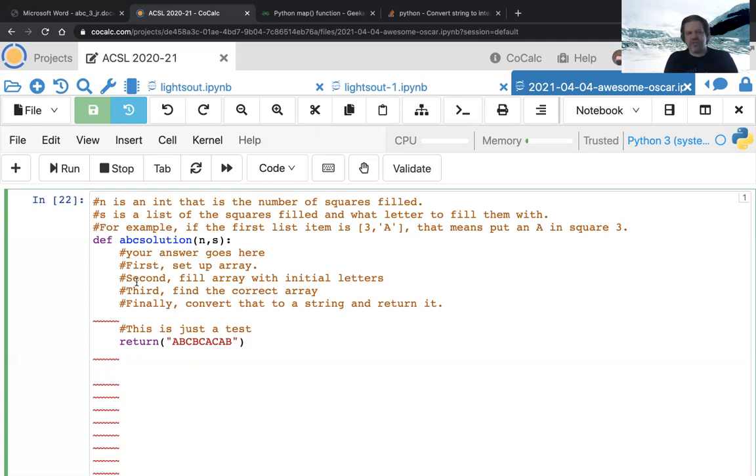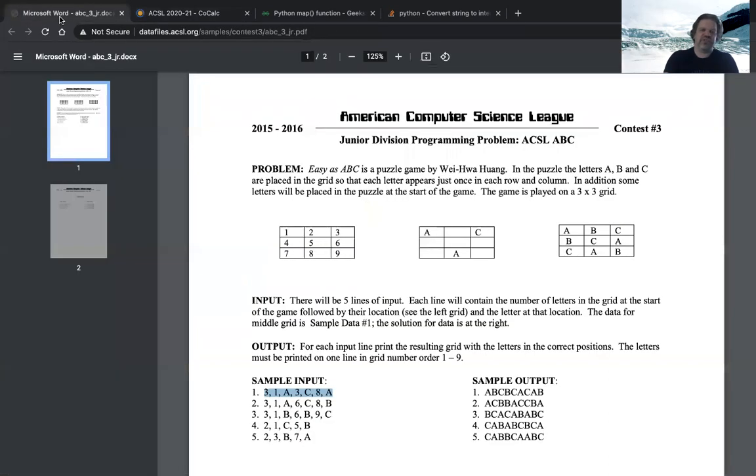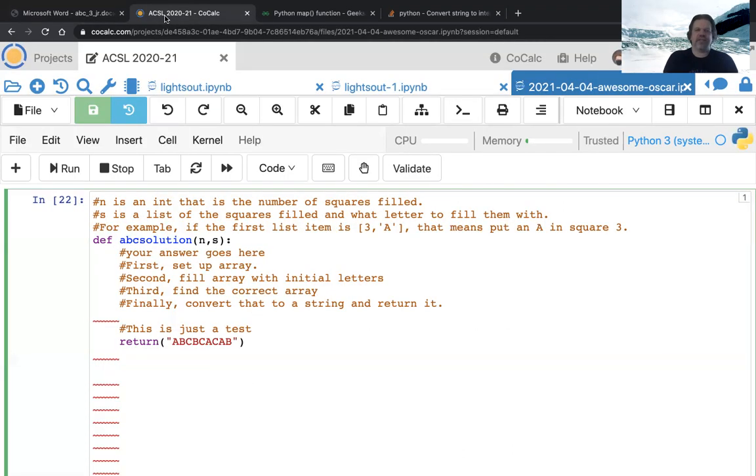Okay, and you see below that this is just a test, and I return the first sample output over here. Why do I do that? Because I want to make sure that I understood the question, and you can cheat on the sample inputs and just make sure that, hey, I'm supposed to return a string, right?